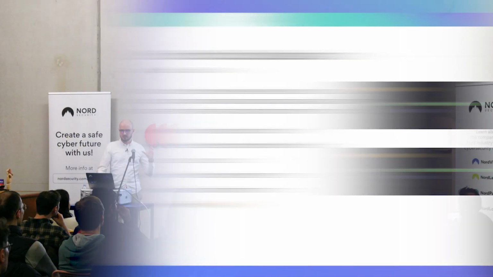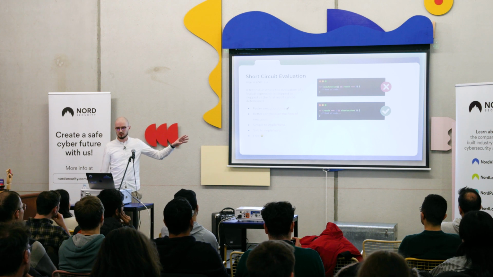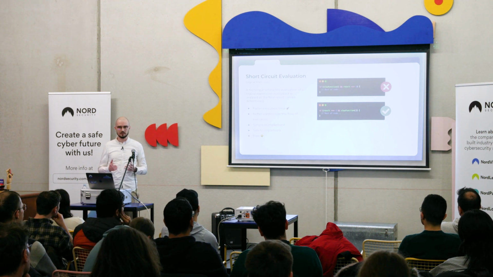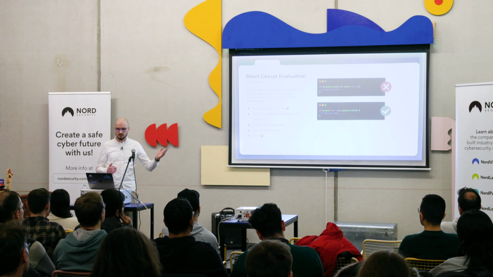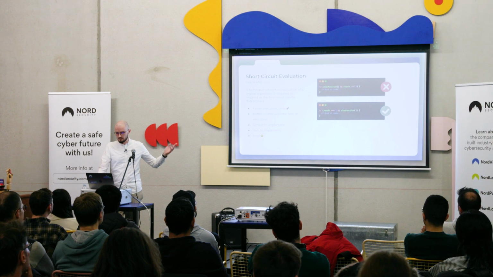Now, to make it just a little bit faster, we could switch those and make the very simple evaluation of result equals 1, which is basically a comparison for every processor. It's super simple to do the comparison of numbers. And if it's false, then the conveniently named slow function will not run. So I saw an example of regex of the whole HTML page being done first, and then a Boolean being checked. So of course, if you just switch it, we'll make it faster if the Boolean is false, right? So the benefit is it's just faster.